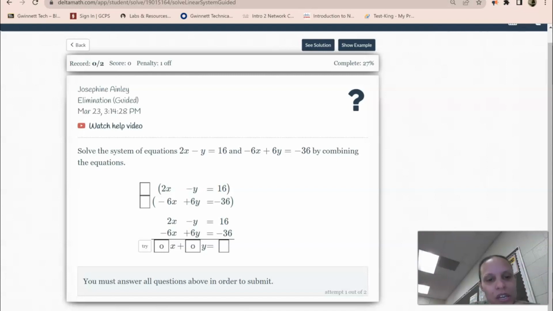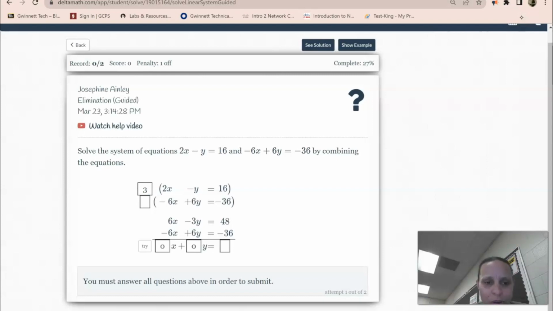So these are already opposite of each other. Is it easier to get 2 to become 6 or 1 to become 6? Again, your choice doesn't matter. I'm going to pick the lesser number because it's easier. I can multiply this by 3 and it's going to become 6, right? So if I come right here and I say times 3, automatically, see what it did? It multiplied each one by 3. So you multiply this by 3, this by 3, this by 3, everything by 3. Don't forget even this last one.